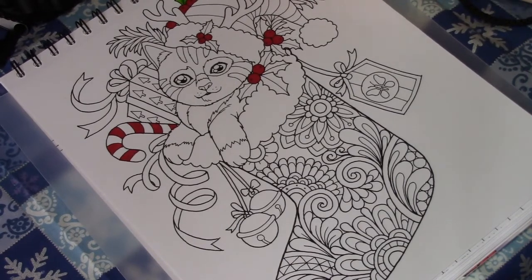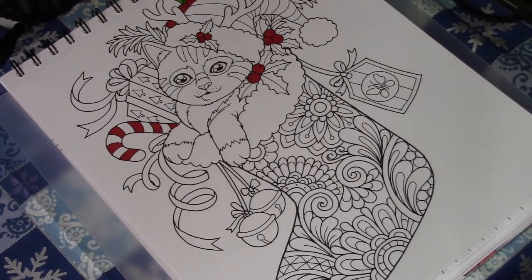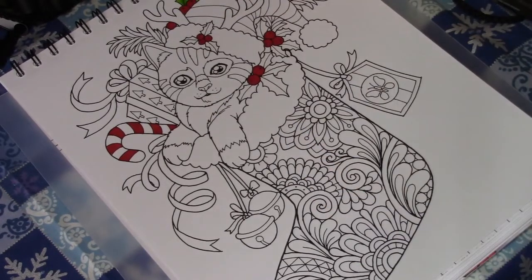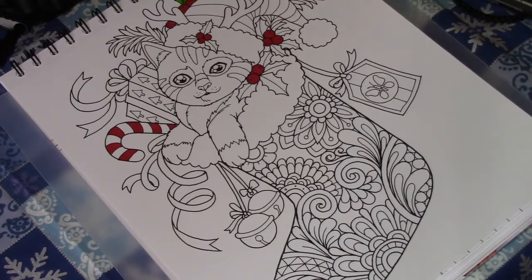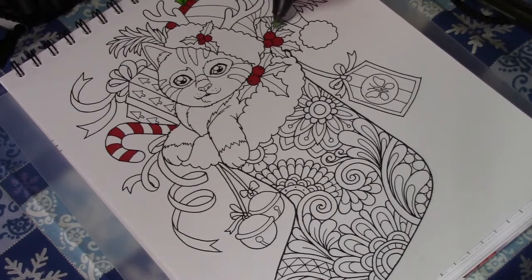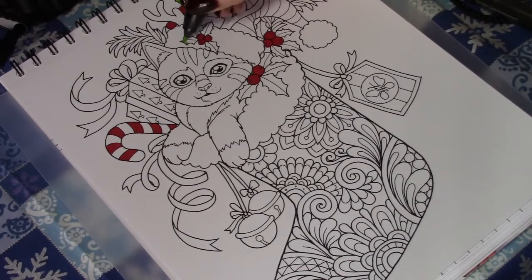And when you first get these markers, before you have ever used them, these tops are a bear to get off. They are on there really tight. Once you start using them, it'll loosen up. Okay, here's another leaf.